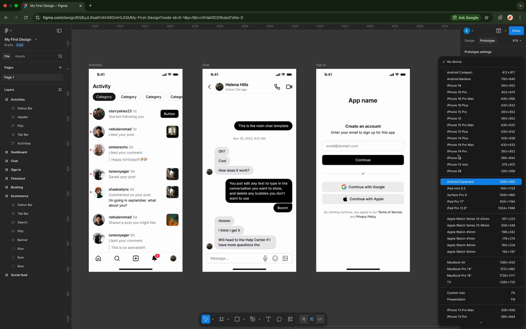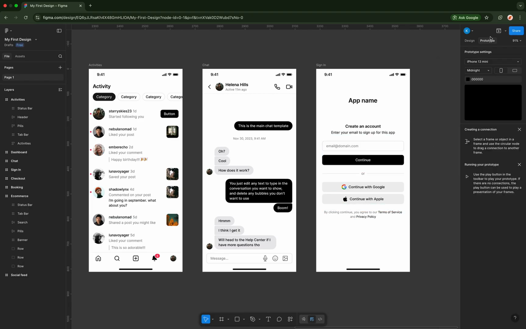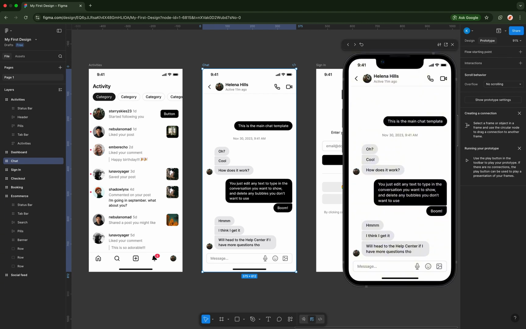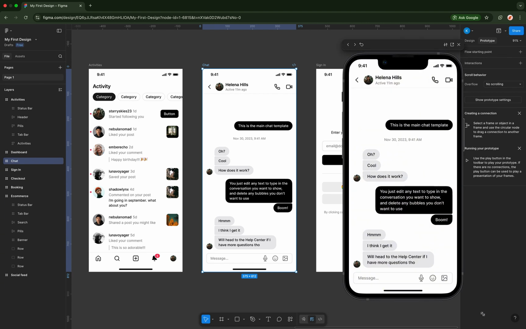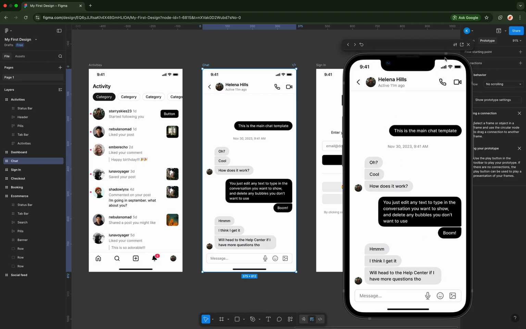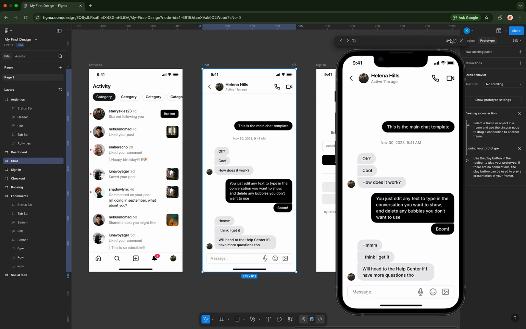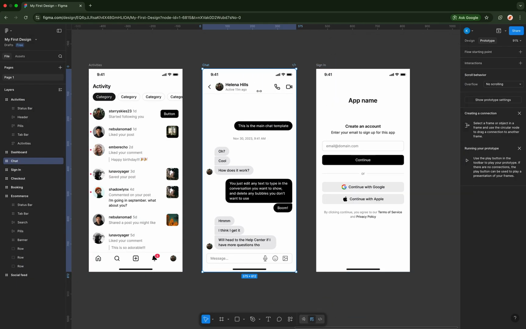So I'll come here and click on device. I say 375. So that is iPhone 13 mini, right? When I click on this, then when I click on preview, you see that it comes in with an iPhone frame, right? This is what it now looks like. It looks like you're designing an actual mobile application, right? And you can move it around your screen anywhere to show your client what you're currently working on and all.